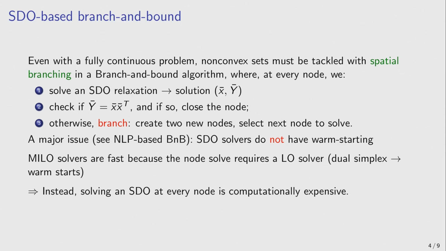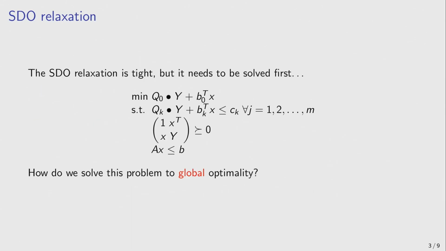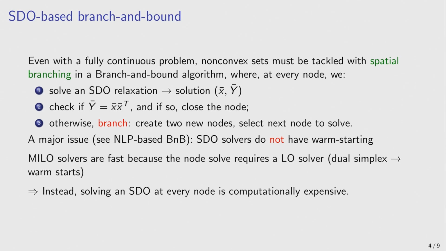So one idea then would be, okay, let's still keep in mind this positive semi-definiteness constraint, and let's try to understand how we could at least approximate it. So let's try to see if there's any way to get a relaxation of this relaxation, which is easier to handle by the current technology, so mixed integer linear optimization solvers.